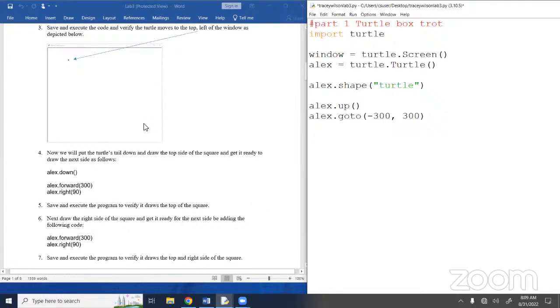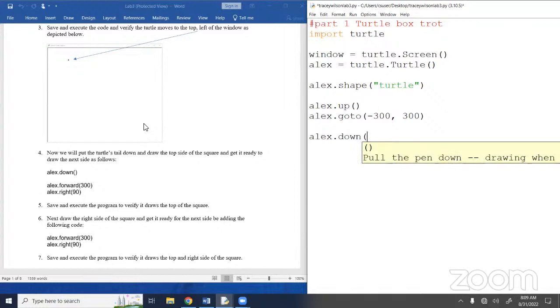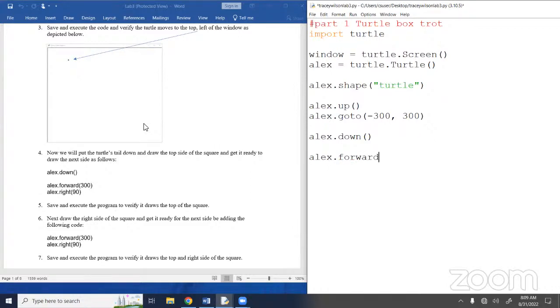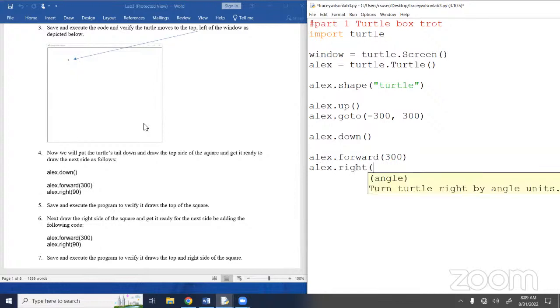Now I want to put my pen down because I'm ready to start drawing. So I put the pen down.